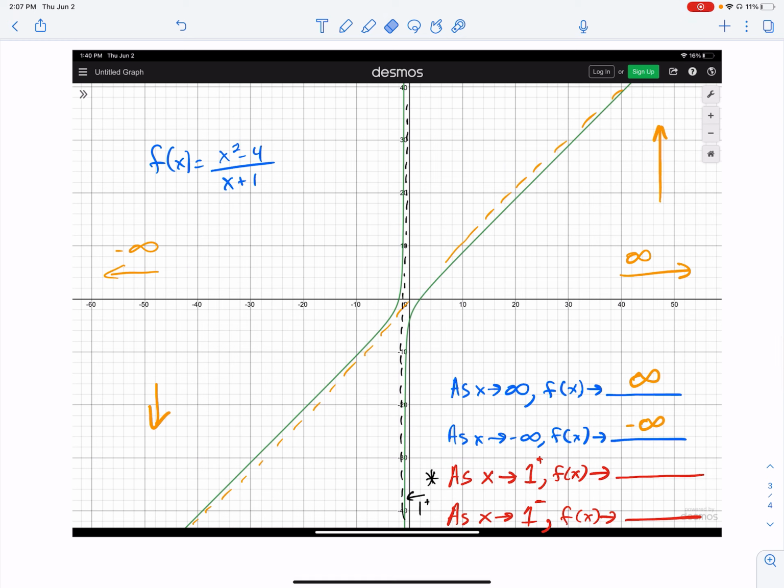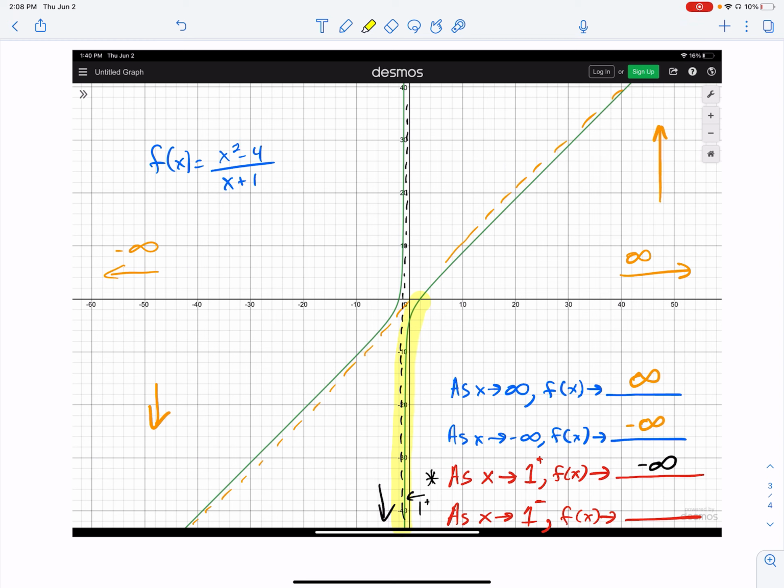this green curve, let me highlight it. As we come from the right-hand side of that graph, it's getting closer and closer to that positive 1. So where is the value of the function going? Well, that function is decreasing. It's going down as it gets close to 1 from the right-hand side. So what we'd say is the value of the function is going to negative infinity as we get close to 1 from the positive side or from the right-hand side.